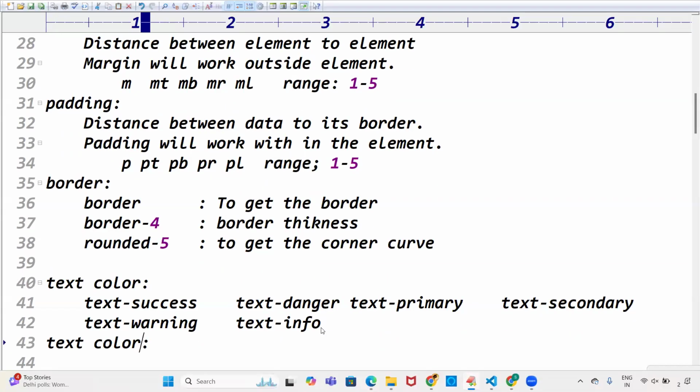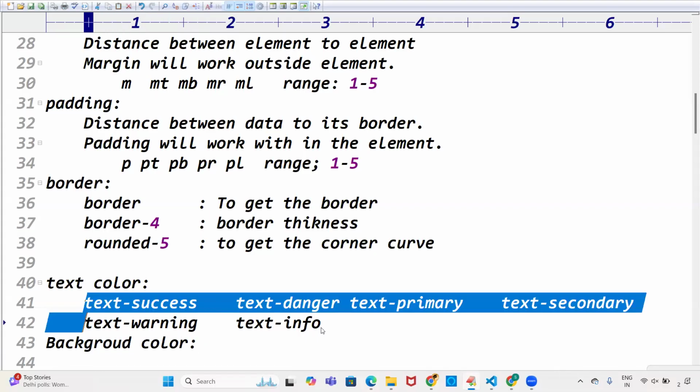Next one is what? Background color. Background color also, these all the properties are there.